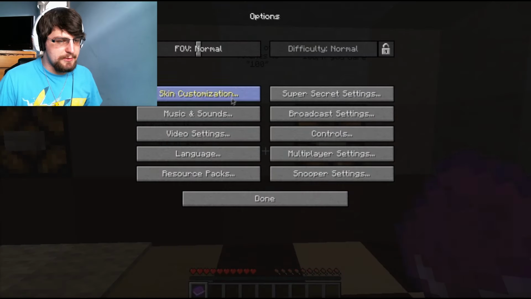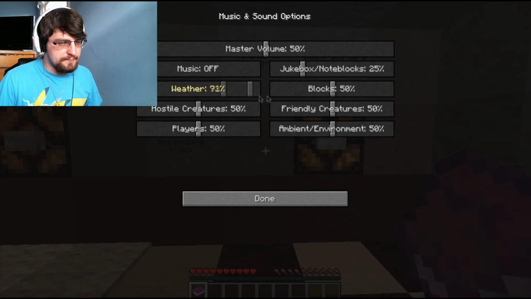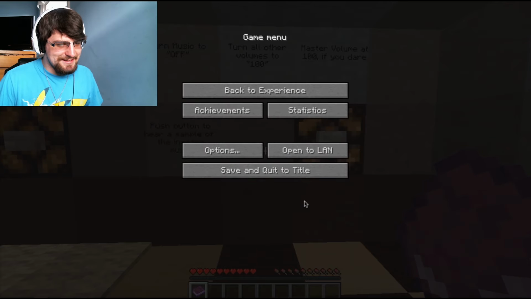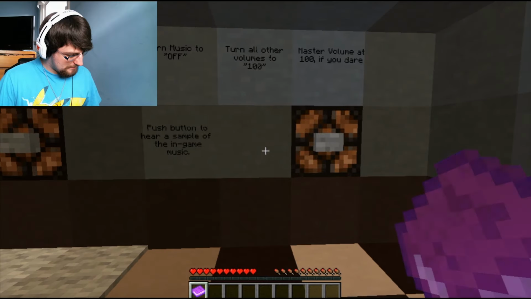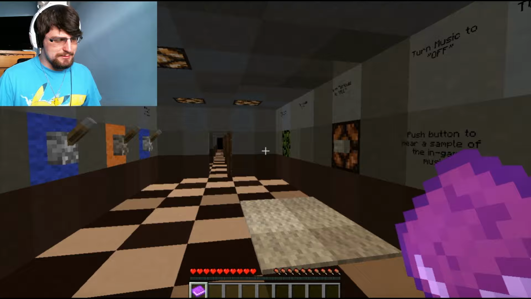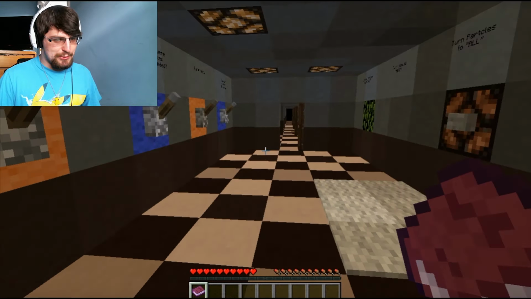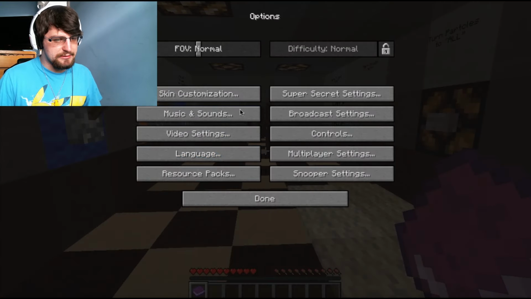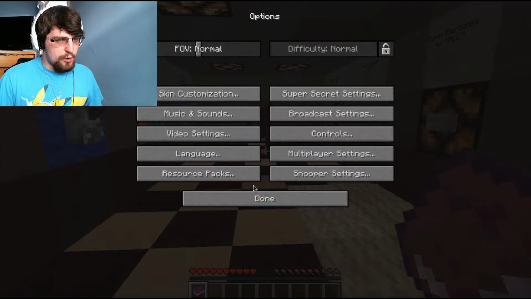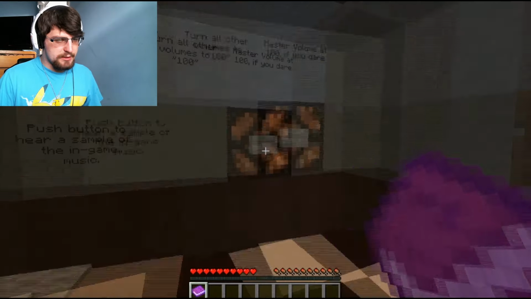Okay, hold on. Let's do that real quick. Music and sounds. Music off. Boom, boom, boom, boom. And it says, master volume at 100 if you dare. And then let's check this. Ooh, no. That is hurting my ears. We'll go back to 50 like we were at before. There it is. Back to experience.